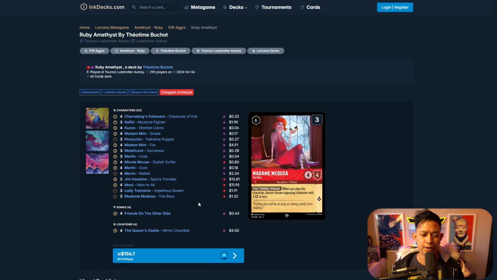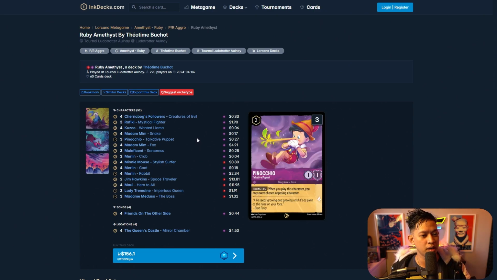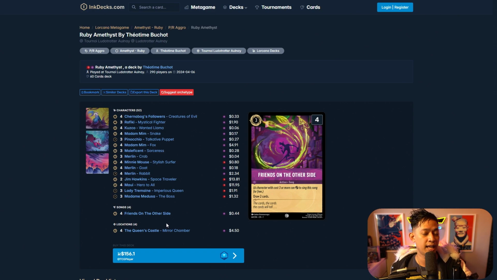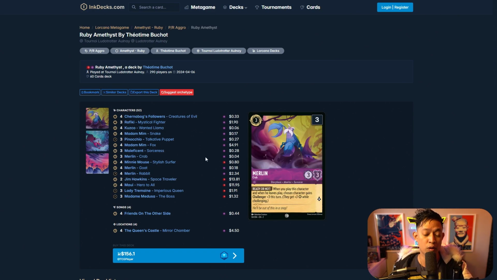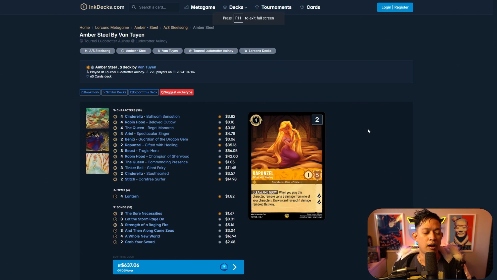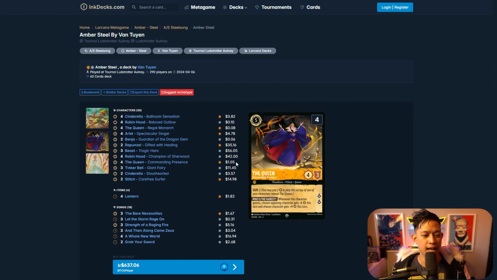But yeah, other than that, that's pretty much it. That's the most important part, is understanding that this is more on the aggressive side of control, which is the mid-range control, and it doesn't run Be Prepared. So I think that's the most important thing that we need to know about this deck. All right, moving on from Theo, we're going to be checking out Van Tyen's Ultra Megatonic Steel Song deck.